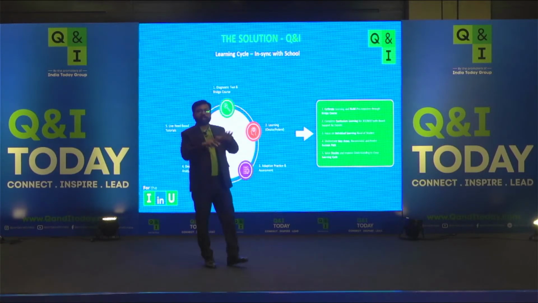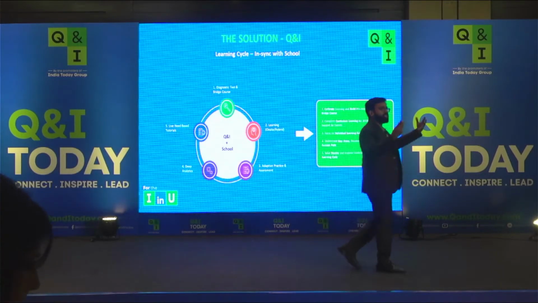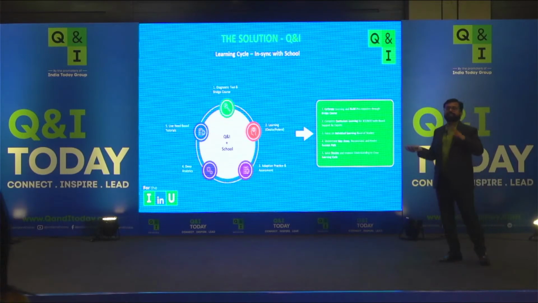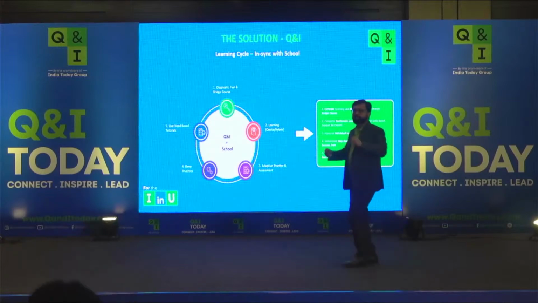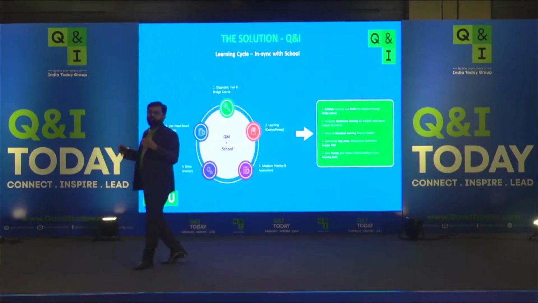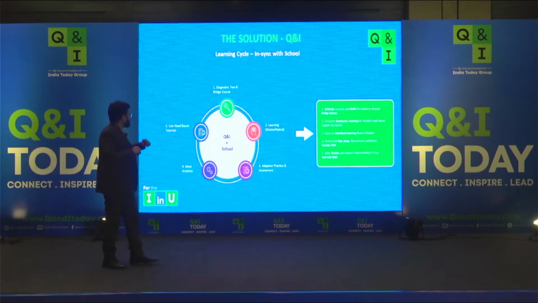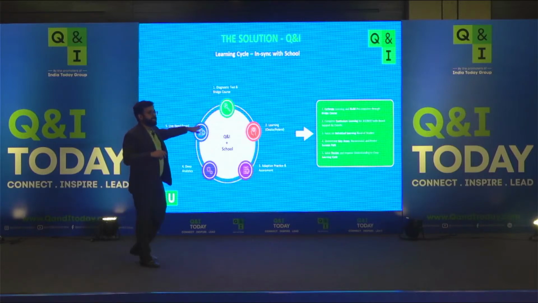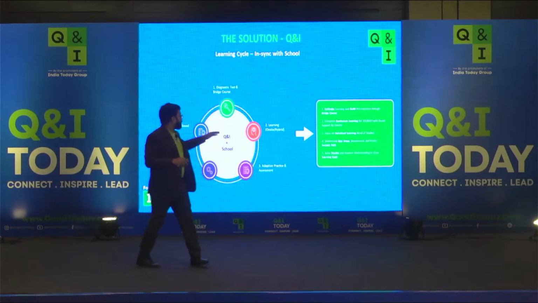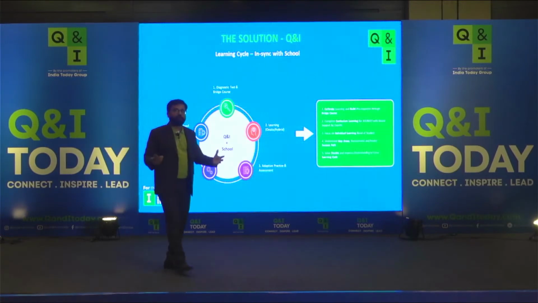Because the children are at different levels. No two children are at the same level. So what we first do is begin with a diagnostic test, understand where each child is, prescribe certain remedial solutions, prescribe certain exercises to them, work with them in a bridge course to ensure that before the beginning of the program, they are at the same proficiency levels. Thereafter begins the learning. I explained that it works in two models, the on-site and the hybrid mode. With the learning, the child goes back to practice, do homework, take assessments.